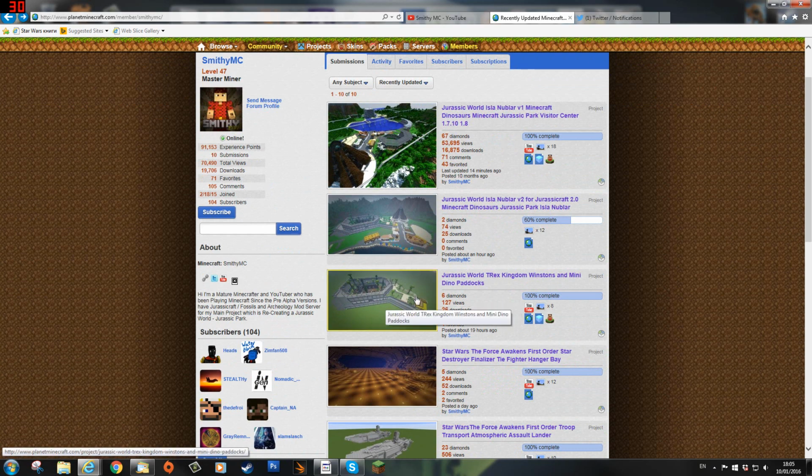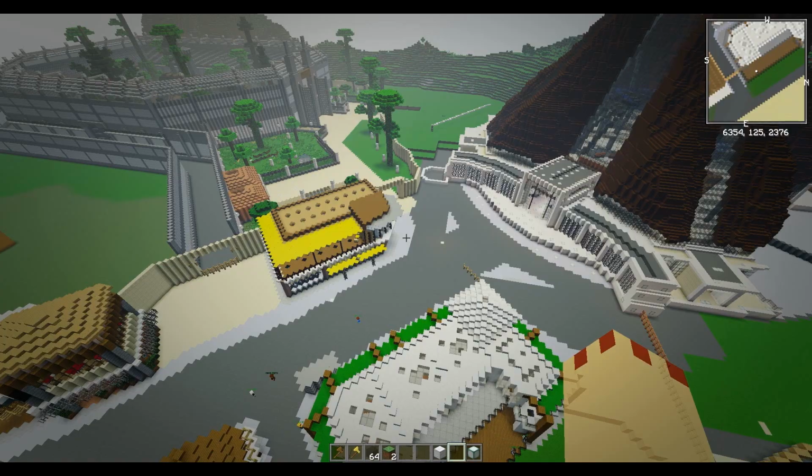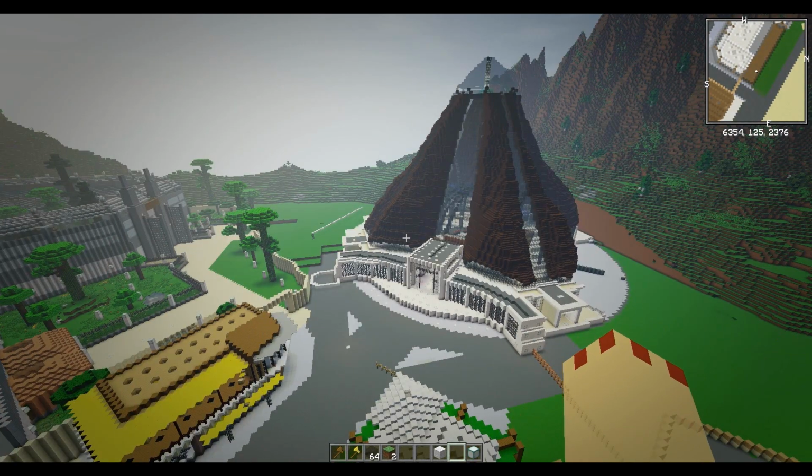Right, okay, so I think it's now time to go back to our world, and what we've got to do is add some people in, which is going to be a lot of fun. So let's get going. Here we are back at our world.